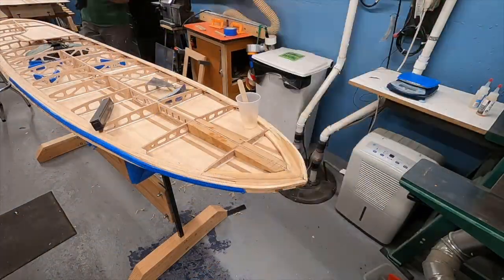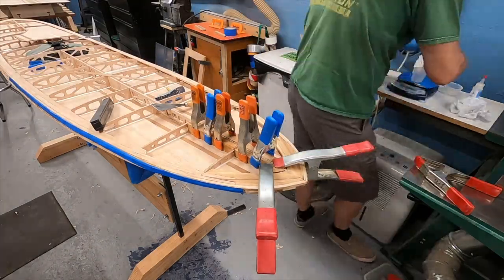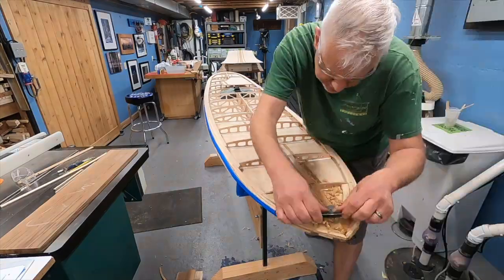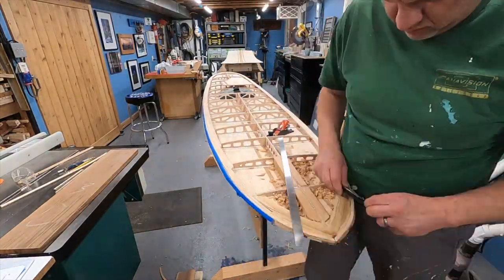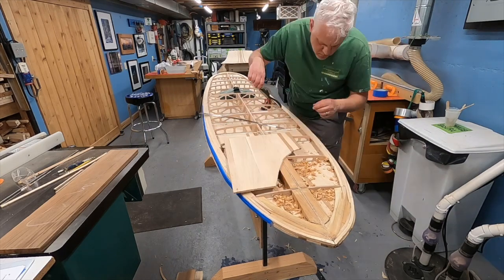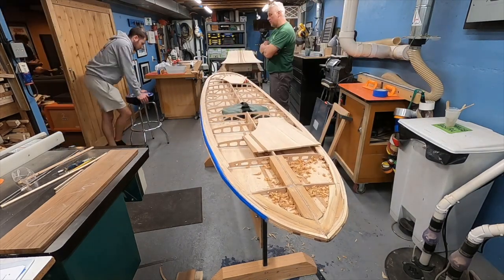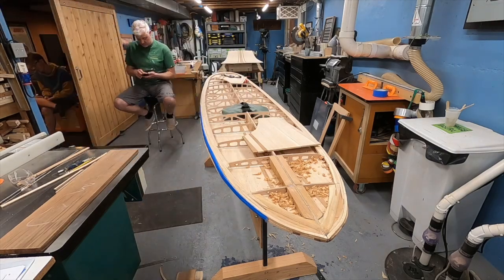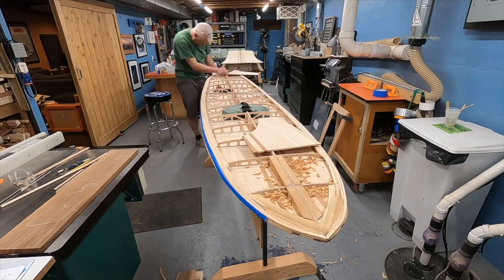Here I'm using epoxy to glue the blocking in, so it makes a nice watertight seal when I route later on. Now I'm doing some final shaving of the blocks, making sure that they are even with the top frame and the decking, so when I glue the top on, it's nice and smooth.